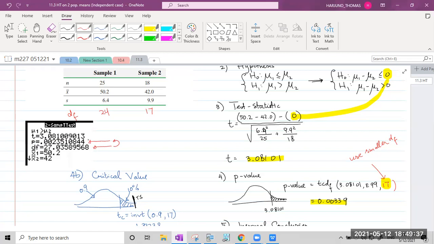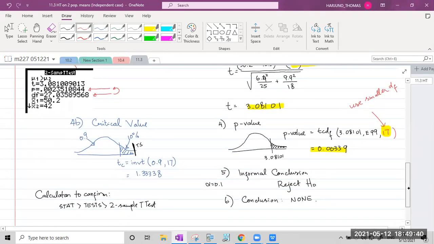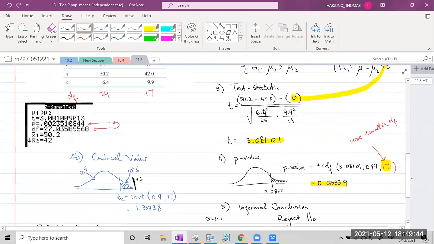See, my P value is less than 10%, right? You see 10% or 5%? 10%. My P value is less than 10%. Their P value is also less than 10%. Even if you test this at 1%, my P value will still reject the null hypothesis, and the calculator P value will also reject the null hypothesis. So in other words, you can still use the calculator here, but it's not a good source for you to check your P value. You can use it to check your test statistic, but not your P value. Your conclusion will still be the same regardless of which P value you use, from your computation or from the calculator.